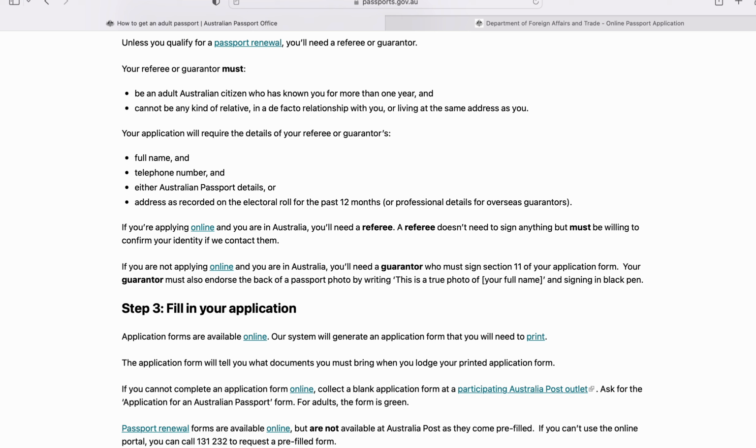You can also print a one page checklist of all the documents you need, like foreign passport, citizenship certificate, your license, and two photos. If you take these documents, then you fill your application online. Let me show you how to do it online.